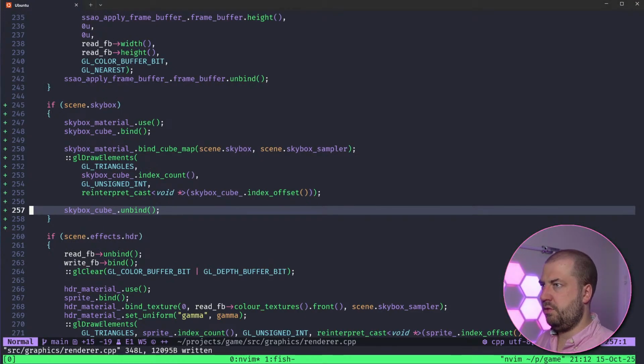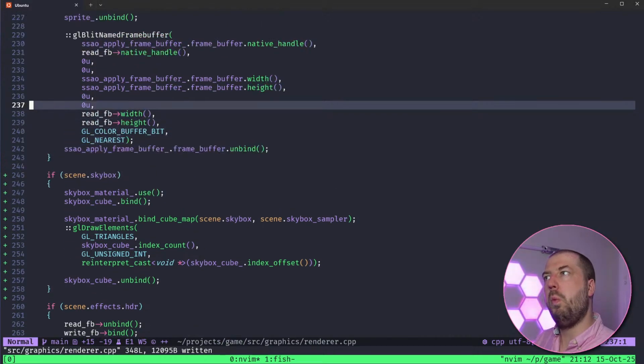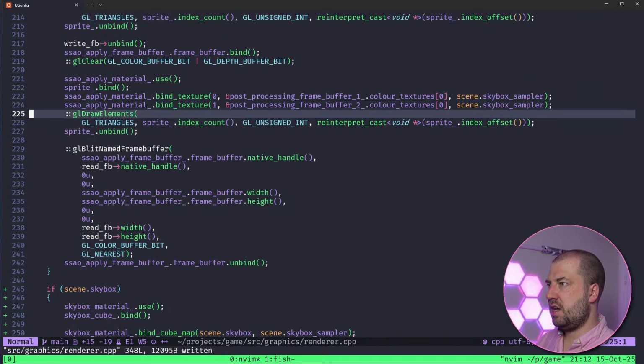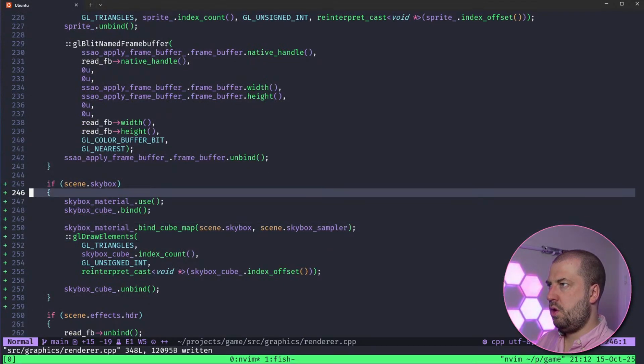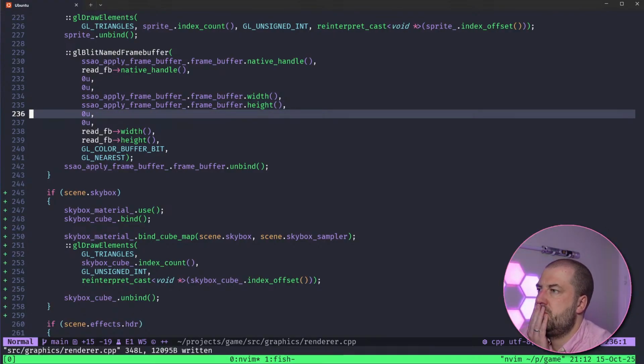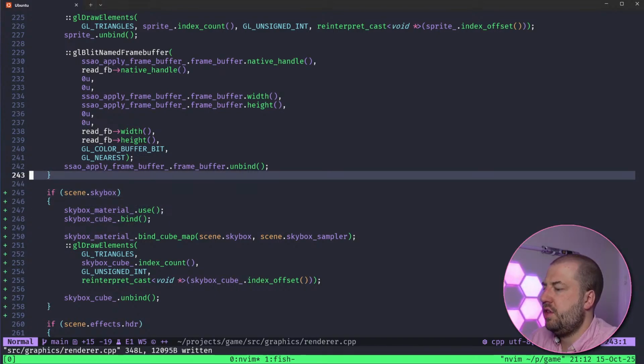How was this working before? At the end of what? After I've done the SSAO? Also, I just realised I've got nothing bound here. That's why.